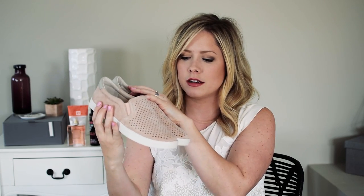Another blush pink thing — these new shoes. I wore them up here so I wouldn't forget to include them, and then I forgot to take them off before I started shooting. They are Dr. Scholl's. You may have seen on Instagram these gray Dr. Scholl's slide-on sneakers that I wear constantly — because I wear them constantly they've gotten pretty beat up. So I got pink ones. These have a little bit different back from the gray ones. They're a nice blush pink — kind of like if you mix taupe and pink together, so not screaming pink. Really easy to wear, go with everything, and I can slip them on quickly, which is important to me.